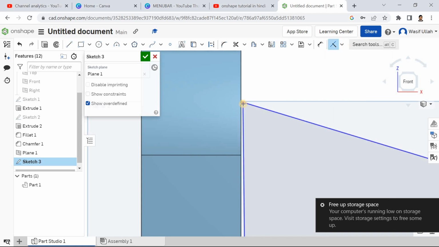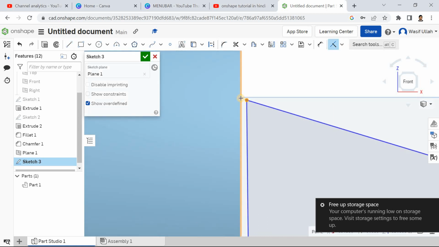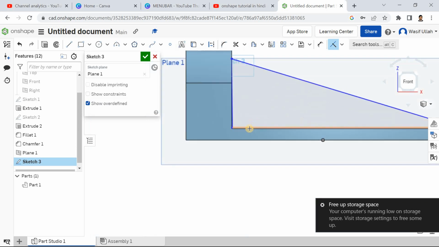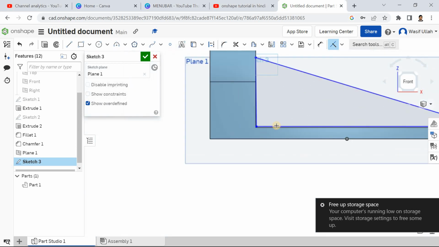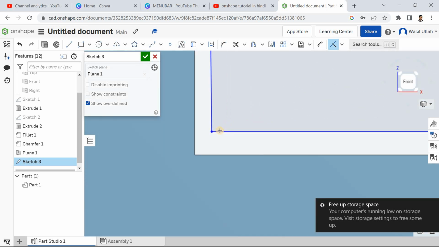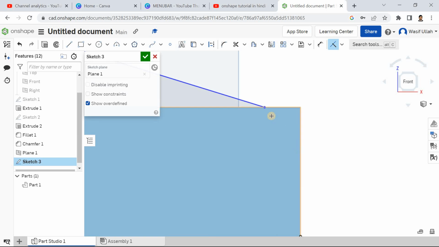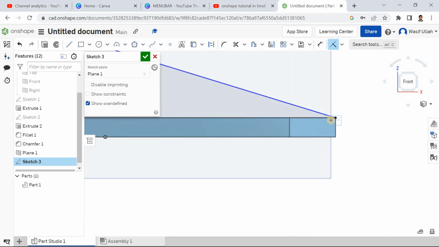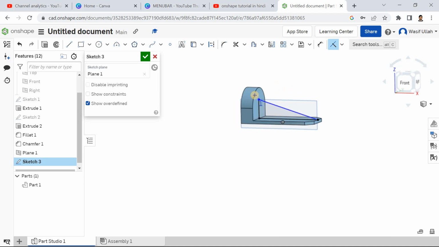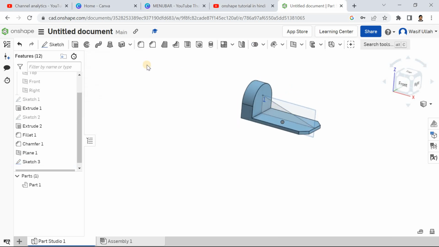Want to go for coincident, make it coincident and make both these points coincident, also this point and this point. Once you make them coincident, I want to hit OK and go for the plane and hide it.